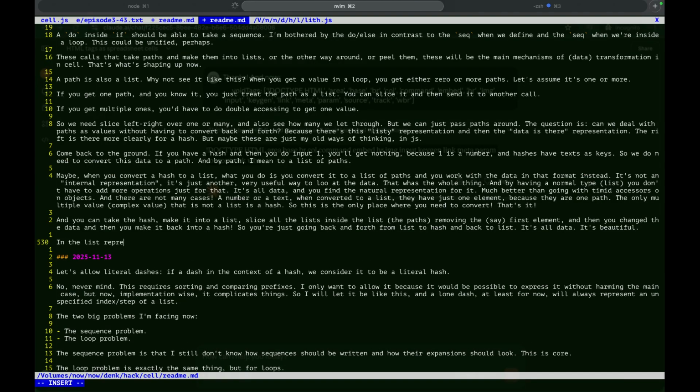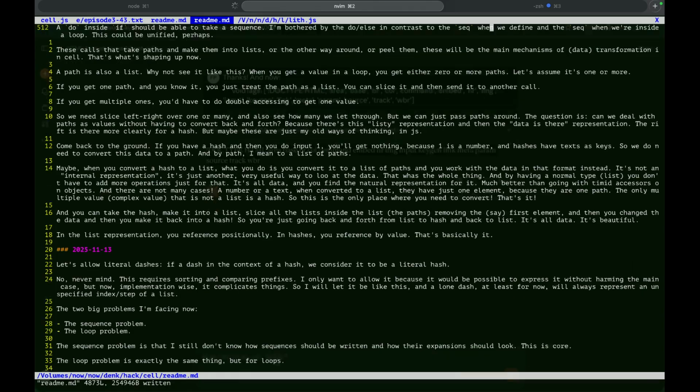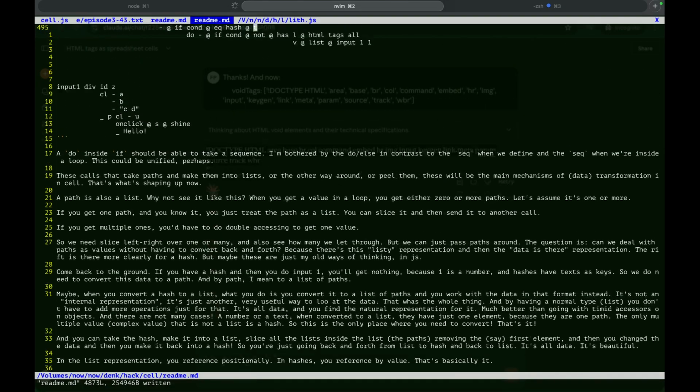In the list representation, you go positionally. In hashes, you reference by value. I know I said this before, and this is quite obvious, but I'm just saying it again. Why are you switching from one to the other?